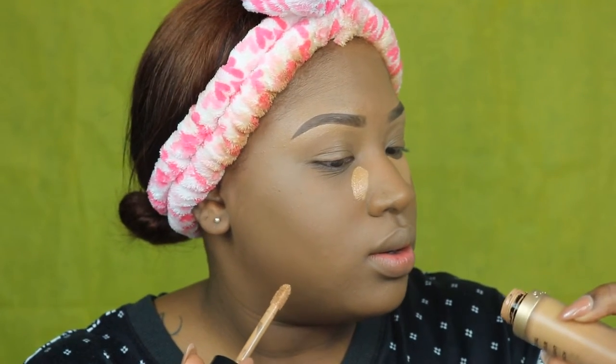So I'm using the shade Mocha to highlight today, and honestly, truly, I'm pretty sure this is, whew, this is on its last leg. I gotta go buy another one. I have another shade, but it's not this shade, so is it even the same thing? I don't feel like it is, but my coffee got cold. Oh my goodness. I'm going to contour with my matchstick in Espresso.